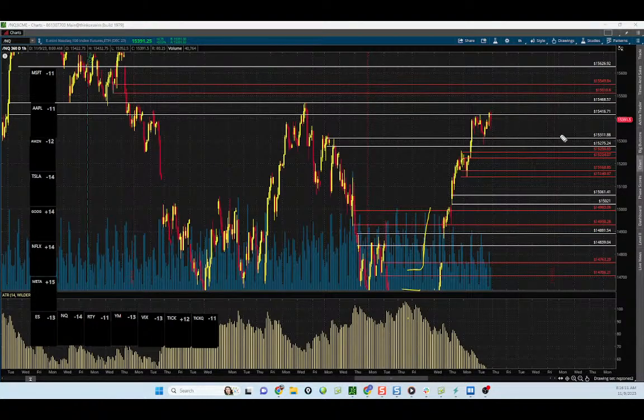This should hold, right? Based on what happened yesterday, this should hold. It should not get back below that high volume node of this balance area. And you can see it's put in a buying tail. So it's holding where it should right now, and this could rip up and stop me out. But I'm telling you, if it gets through here, it's very likely going to do that. So now we just sit and wait.